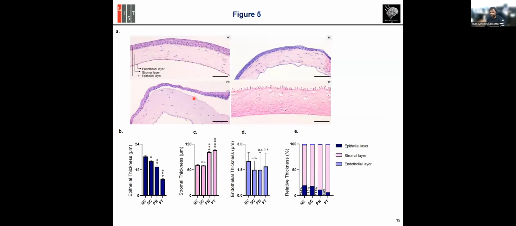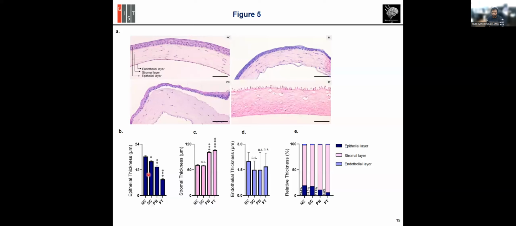We found there's a detachment of the epithelial layer in the pull nerve model. What I found is a kind of exfoliation due to erosion. So in our pull nerve, we found exfoliation of the epithelial layer, which is attached to the stroma in the normal control model. While in full transection, we see complete loss of epithelium. These I call epithelial remnants. So we found some epithelial remnants in the full transection model.